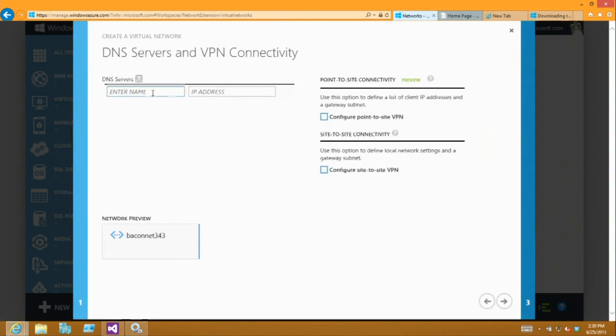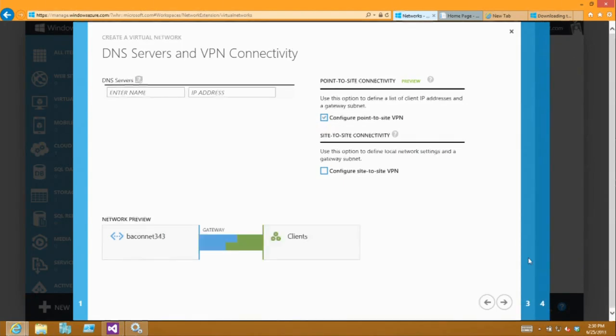Then I get into all sorts of hot water with networking. Now, I'm a dev. I don't understand all the networking stuff. So I'm going to show you what our brilliant portal team have done with this. One thing I might want to do is connect from my machine up to the network in Windows Azure. So I'm going to create a point-to-site VPN connection. If my IT administrator was doing this, they would understand what all of the rest of the things were, right? They get that subnet thing, and they'd create probably a site-to-site VPN connection.